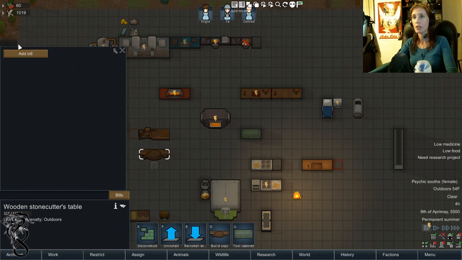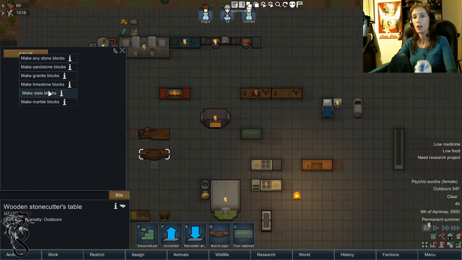And then of course the stonecutter's table, and you can make any stone blocks that are on your map, which we talked about the stone on a map during the first part of the game when we decided on where we were going to live at. So try and pay attention to that, remember it, write it down or whatever, because you don't want to set up to build some stuff and then find out there wasn't very much of that particular resource on the map. Try and figure out which ones belong on your map. Like we did slate, so we've got slate here.